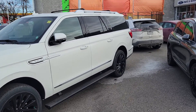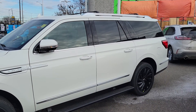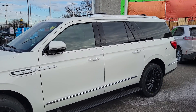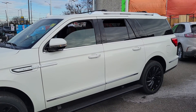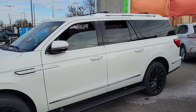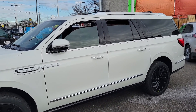It's got a neat feature — if it's sitting out in the sun all day long, you can push the unlock button once and then push and hold it, and all the windows come down to let all the hot air out. If you forget something and need to go back, you just push the lock button, let go, push and hold it — one, two, three, four, five — and they all go back up.